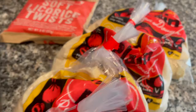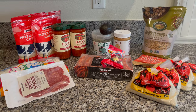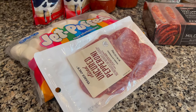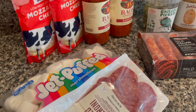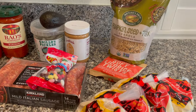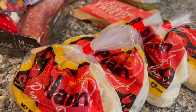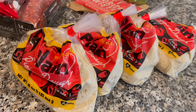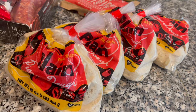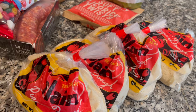I hopped over to my local Trader Joe's and other grocery stores to get everything I'd need to make these four Pizza Club Teenage Mutant Ninja Turtles pizzas. Rest assured, all of these ingredients can be picked up at your local store — Trader Joe's, Costco make it real easy. Normally I would make my own pizza dough, but I'm going to use the Trader Joe's ready-to-go plain pizza dough just to keep things simple. If you want to know what I do with pizza dough, ask me in the comments.